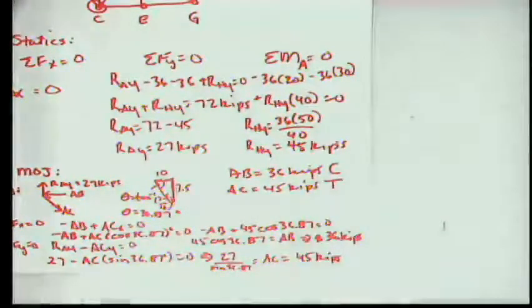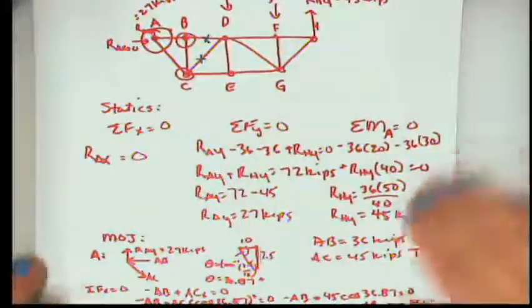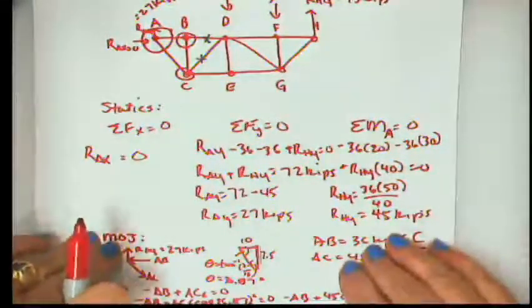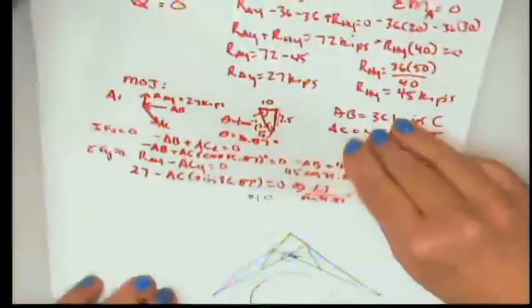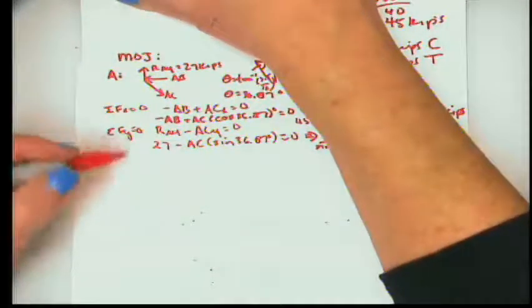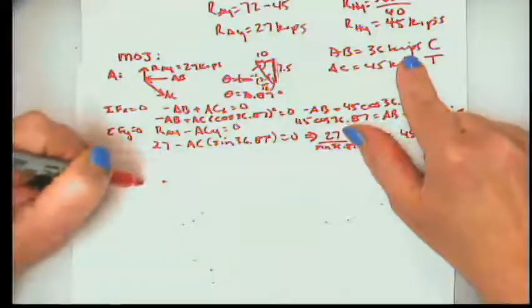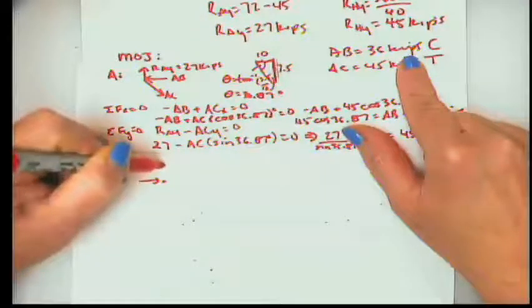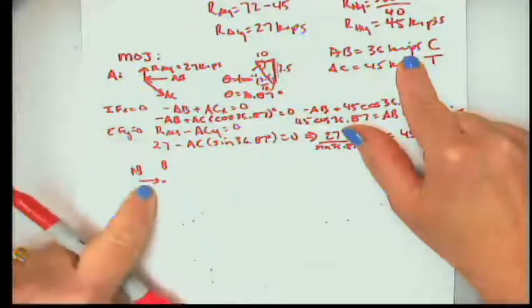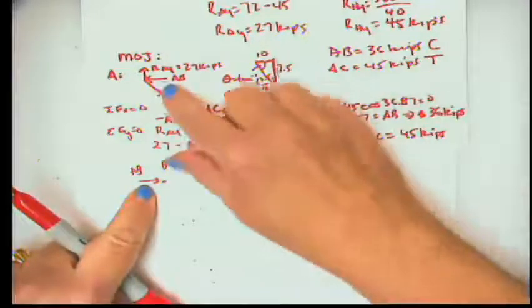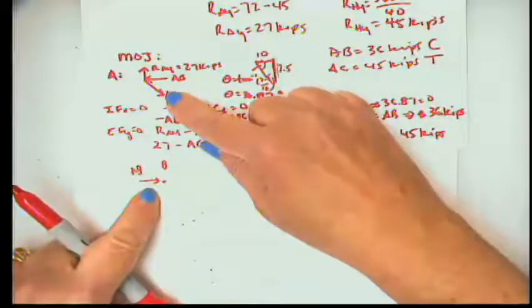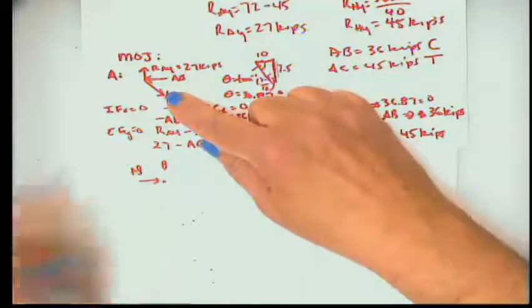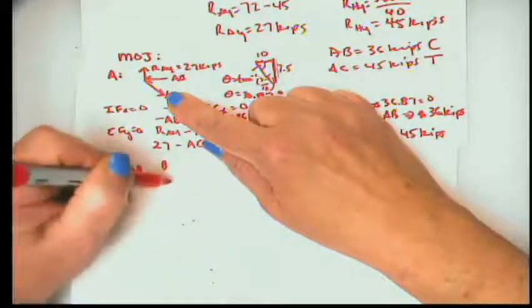All right. And so this is how we do the method of joints. Now, I'm going to finish the rest of this later because I actually have a student coming to my office and I don't want to keep him waiting. But basically, what we would do next, now we know AB, and so we can go to joint B, and we also know that it's pushing on the joint. So that means going into joint B, AB is going to push on joint B. It pushed on joint A, and it's pushing on joint B. So it kind of looks like, from a statics point of view, that it has switched direction.